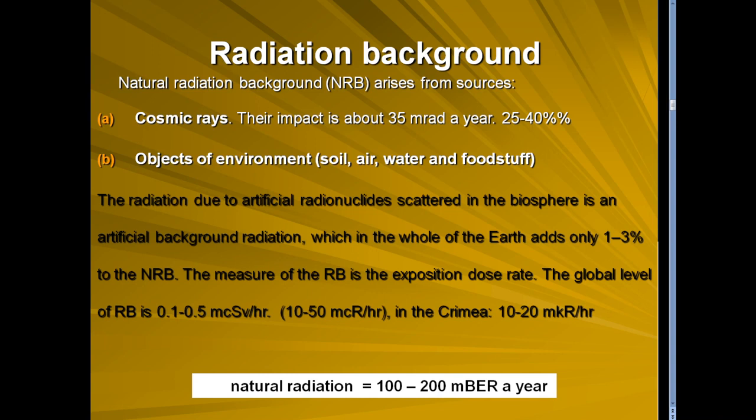The decay constant shows the fraction of atoms that decay in the mass of a radioactive substance per unit time. Knowing the decay constant, one can calculate the time it takes for half of the isotope's atoms to decay, i.e. half-life. In radiation hygiene, it is accepted that the activity of a radioactive element becomes insignificant after 8 to 10 half-lives. The half-lives vary considerably for different isotopes. Isotopes with a half-life of a fraction of a second to several days are considered to be short-lived, and long-lived isotopes are those in which this period ranges from several months to billions of years.